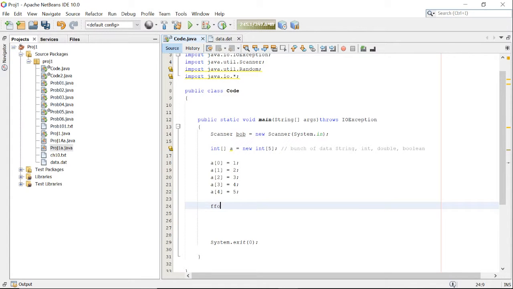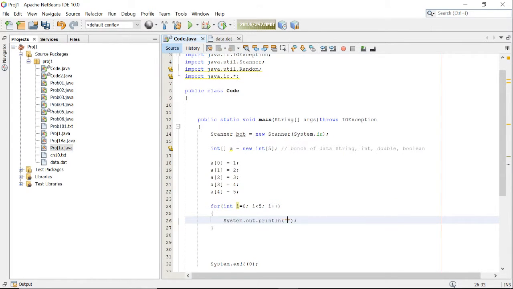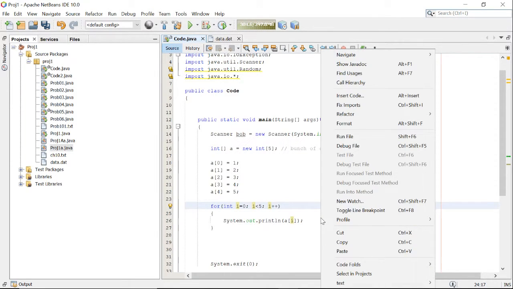Now we can run this in a for loop and print a sub I. What that does is it says a, the location of I. Right now I is equal to 0, so a sub 0, we print that out.